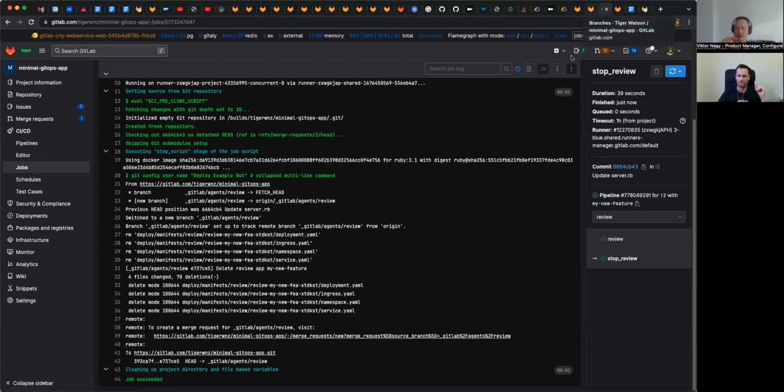Okay, but that means you can't have two review apps at once, because you have to stop the first before starting the next. No, you can start up another one. That's what I meant: both the start review environment and stop review environment jobs lock the same resource group.